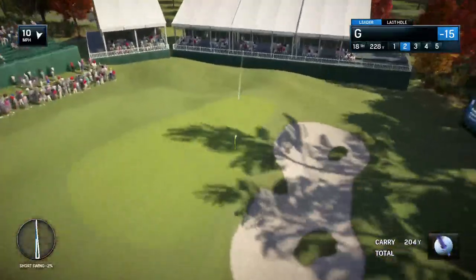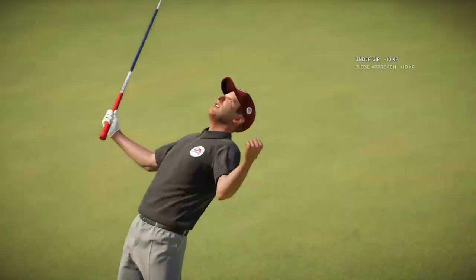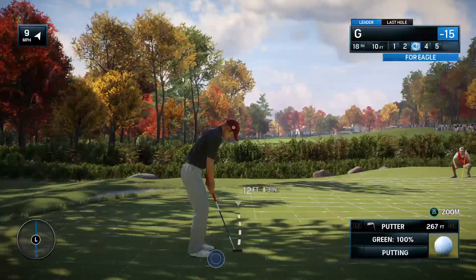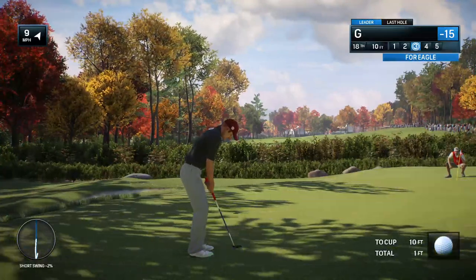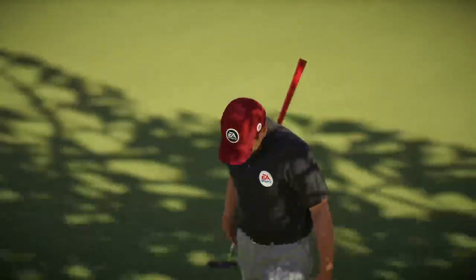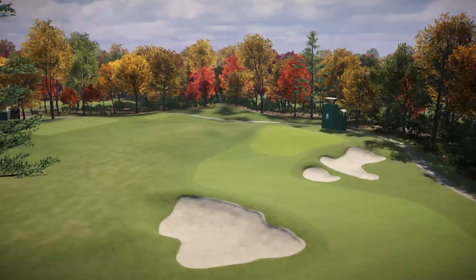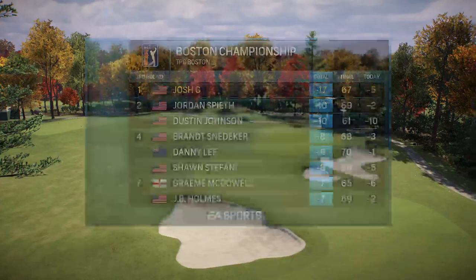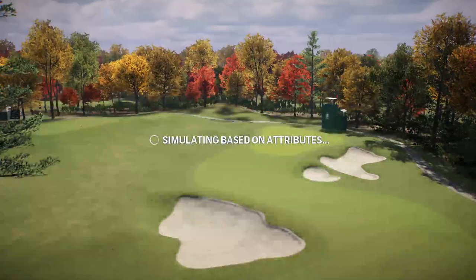This one's looking good. That was a solid strike and a good result. Not a gimme, but well within his range. Just an amazing display. The records continue to fall. Onto the 18th and a big par 5 to finish out the round. Course record 61. What can you do here?